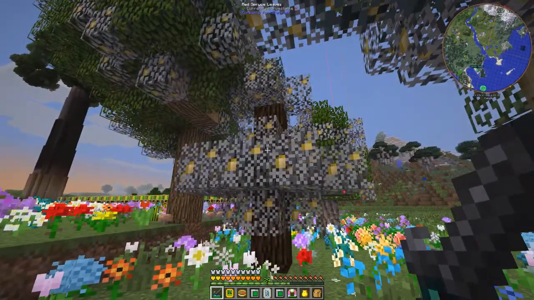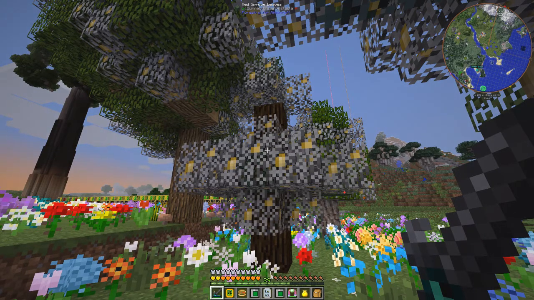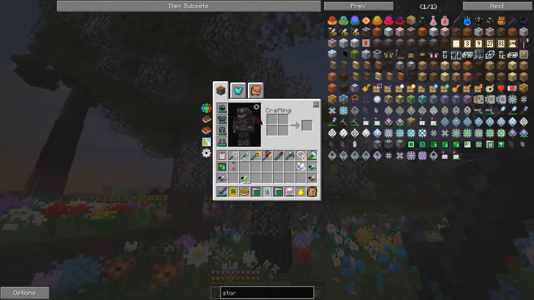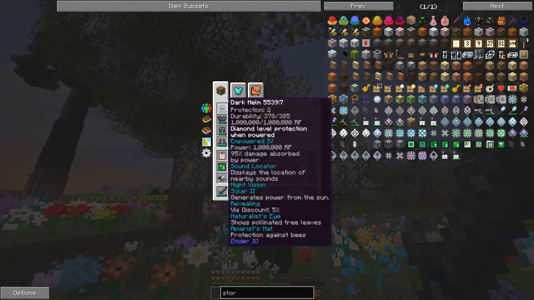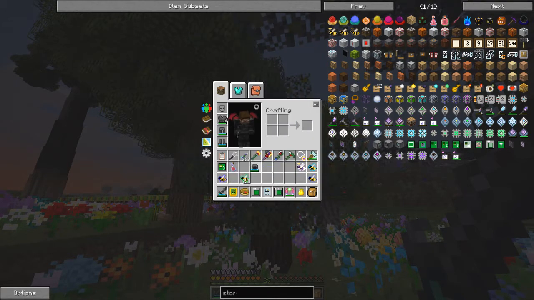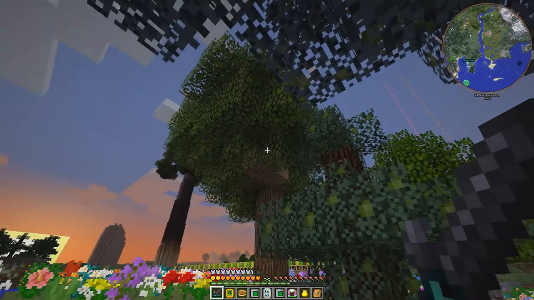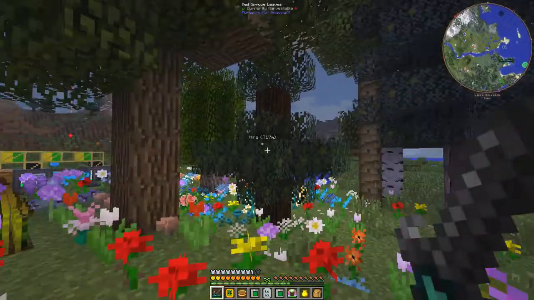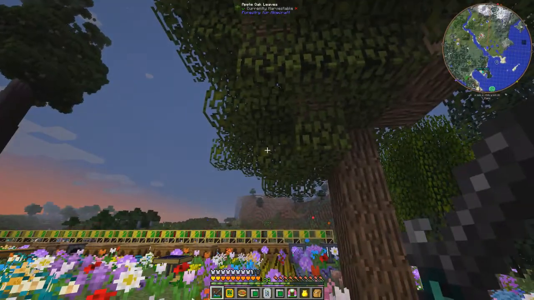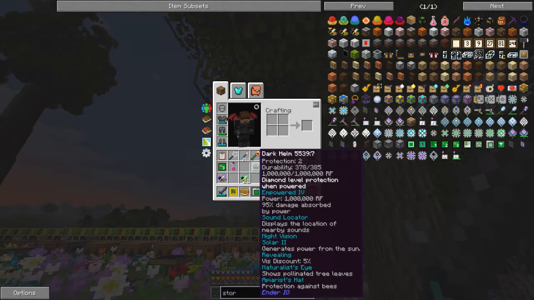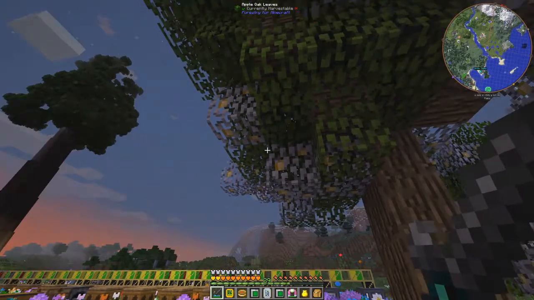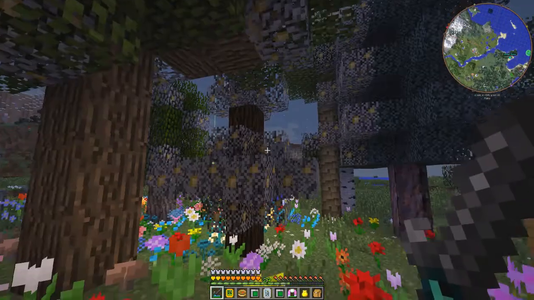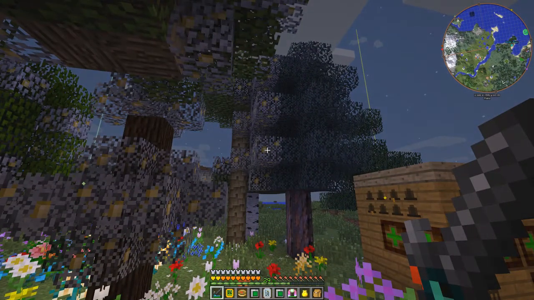Now the reason for that is because I've got the naturalist's eye, an extension to the dark armor helmet. So if I remove this helmet here, these trees won't appear grey anymore, they'll just appear sort of normal. But you can actually see these have changed. Now you're looking at it, you can see that this has actually changed, and here's some more. So you put that back on again, and you see it's very much more visible. And this means that these trees have been pollinated, which is quite interesting.